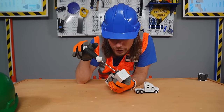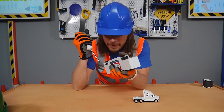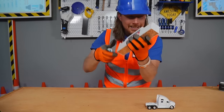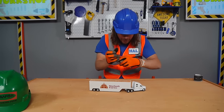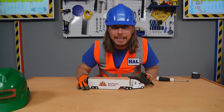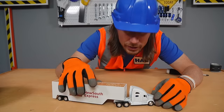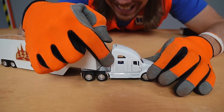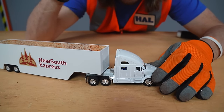This is a toy semi-truck, right? These are really awesome. We normally see these semi-trucks traveling all up and down the road, right? And they have some really amazing things about them. See, like this one. This one is called a sleeper semi. Do you know why? Because inside the back of the truck, there's a bed where you can sleep in it.